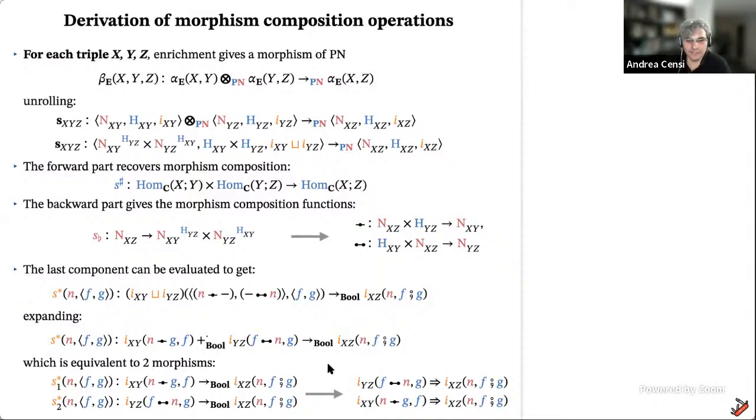Now the last component actually gives me the proof, and because of this I have a three-line proof. It was worth it to have this weird morphism definition of GC. So I just expand the definition. I evaluate S star at n f at g, and expand. I get a morphism from the coproduct of this object of Bool to this object of Bool, and this object of Bool to another object of Bool, which is a pair of morphisms from this object to this object, and this object to this object. So I obtain this morphism of Bool. What I obtain is exactly, now I go back to the interpretation in logic, just an implication. So this defines a valid nategory.